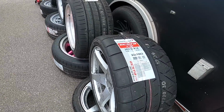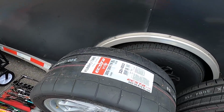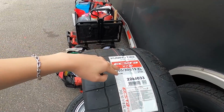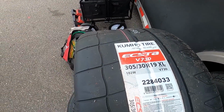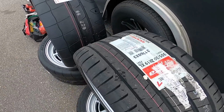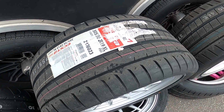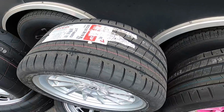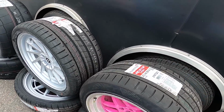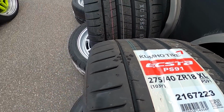But today I'm going to be testing some big girl tires for the first time. Now, I mentioned in the last video how we're going to be trying 305s, but in 2 different compounds. So I have 305, 3019, and a V730, and then I also have that in PS91. So PS91 compound is the one that I've done all of my drifting on, so I'm super familiar with it. So I'm going to be starting on old reliable, what I'm used to, PS91 and 275.